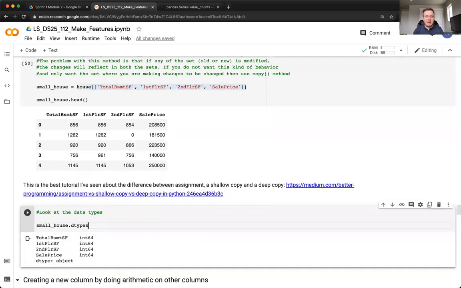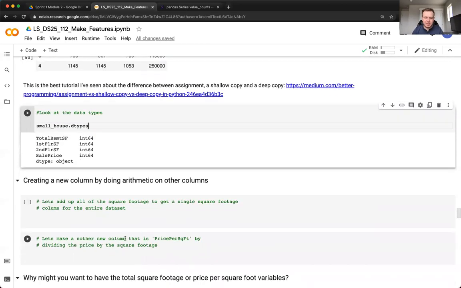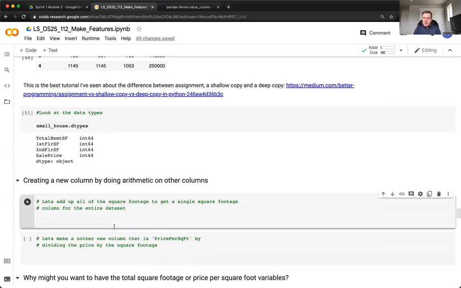And you'll see that everything here is represented with integers. That means we don't have any missing data, because if we had a NaN in any of these columns, the columns would be represented as floats. So that already tells me that I've got good data for all of the rows across these 4 columns. And this is the first method I'm going to show you of doing feature engineering. In other words, making a new column, the thing we're really here for today.